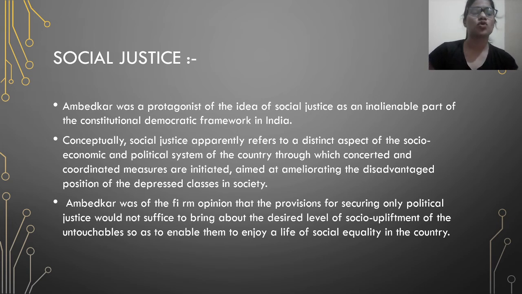So now let's talk about social justice. Ambedkar was the protagonist. The idea of social justice was an inalienable part of our constitutional democratic system, because social justice basically means a very distinct aspect of the socio-economic and political system of a country, through which coordinated measures are initiated that aim at the disadvantaged position of the depressed classes in society. So Ambedkar held a firm opinion that the provisions for securing not only political justice were sufficient to bring about the desired level of social upliftment, but that the untouchables should also be enabled to enjoy good social equality in their life.